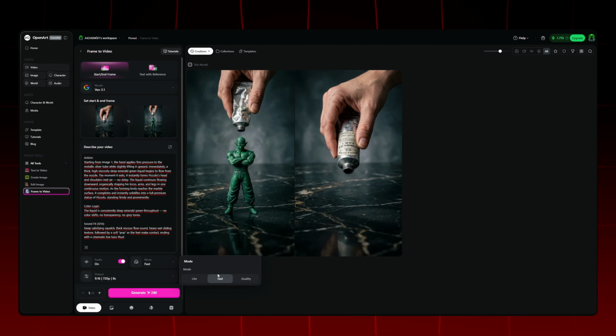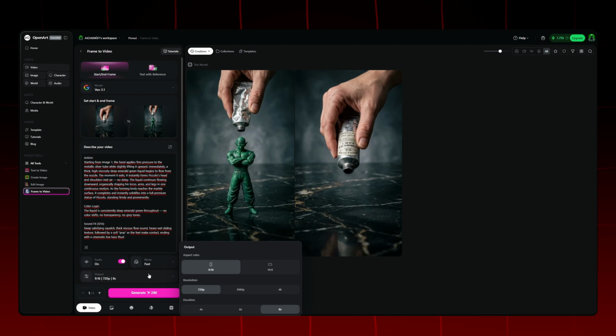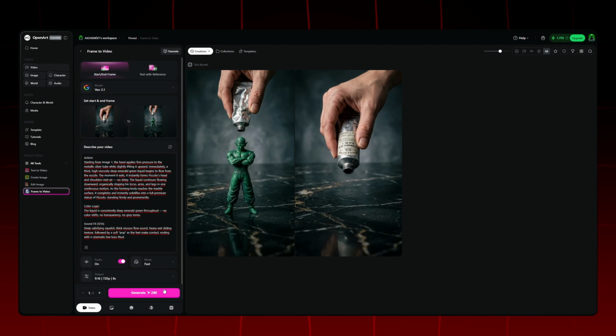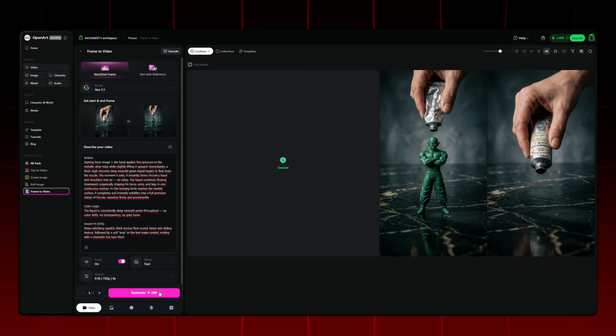I'm selecting Fast mode to get quick and suitable results. At this stage, I recommend Quality mode for those with a higher budget, and the Light model for those on a tighter budget. I'm selecting the 9:16 vertical format, setting it to 720p quality and 8 seconds in length. You can adjust your output preferences for higher resolution or different video lengths, then click the Create button. The final result will look something like this.